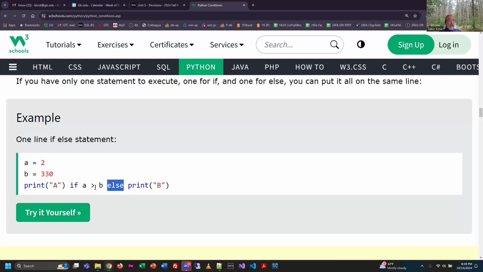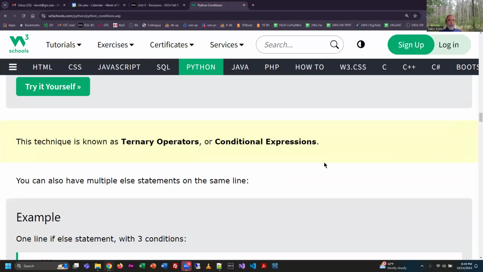So print A if A is greater than B, else print B. This is very short and concise, and once again, helpful if you have very simple singular actions that you're taking with the user. I do see people code like this quite often, and it's pretty elegant because normally this would take 4 lines of code. This is 1 line of code. It does the same thing. It doesn't save on processing, but it sure saves space on the screen. So that's the primary reason I think to do it.